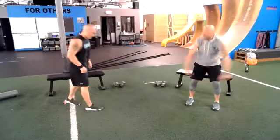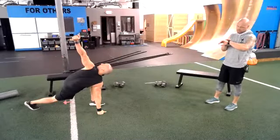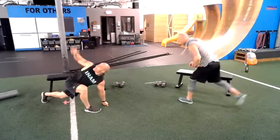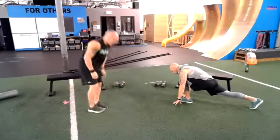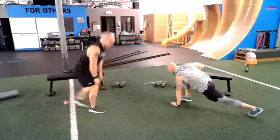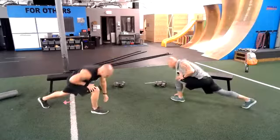Hey, I want you to go deep lunge, open it up, then come up and switch. So step it back there, reach. We've got lunges today. Remember, we get you moving fast. We get into the workouts quick. We gradually pick it up as we go. Non-stop, probably 45 minutes today.